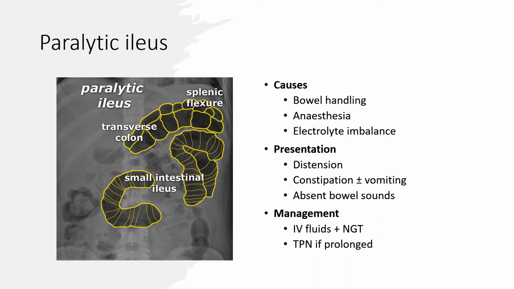And as with the management of any obstruction, drip and suck, you want to put an NG tube in to relieve any proximal distension and help relieve all that pressure in the bowel. You want to give them some fluids because in this case they're going to be dehydrated. None of the contents they're eating or drinking is going to go through to the large bowel where they're able to absorb it. And if it's quite prolonged, usually if it's beyond a week, you want to consider TPN because they're going to be quite dehydrated, quite malnourished, and it's just going to impair healing and progression.